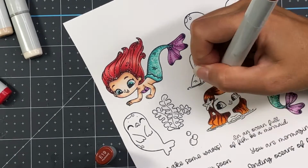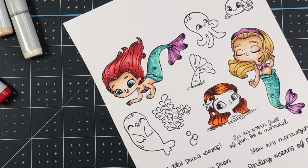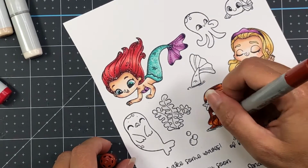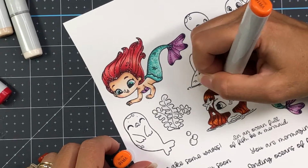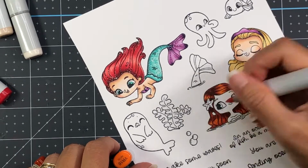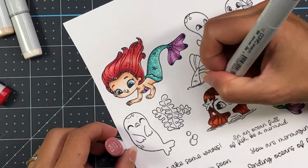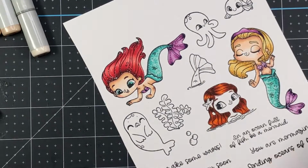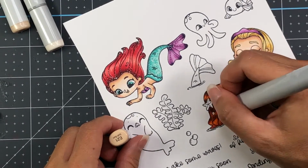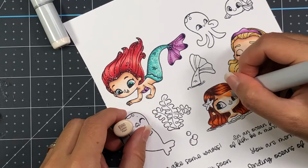I didn't actually put some of the dark where her hair meets the water, but I do go back in because I felt like it needed a little bit of shadow down there where it meets the water, and I added some dark. So you can see, again, same process for coloring it in, making sure her roots are dark and that there is some dark color underneath where her neckline is, and then just follow that color up with the next darkest shade, and then going on down the line until you get to the very lightest shade. And the very lightest shade for this set of colors is the YR16, which is the orange color. And then I color her face, same colors and same process that I did with the other 2 mermaids.